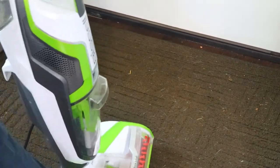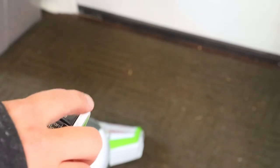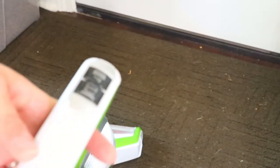CrossWave, and I'm gonna put my foot down like this. Snap it back. And then on the handle, we have a button that says hardwood, and we have a button that says rug. The hardwood floor button will not release as much liquid, so that you don't get your hardwoods soaking wet, because obviously water is not good for hardwoods. The rug will let out more liquid so that you can clean your rugs really well and have a little bit more liquid flowing through.